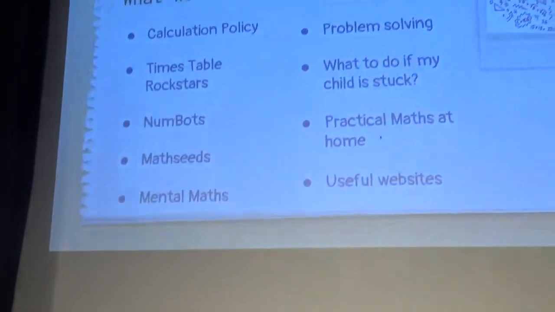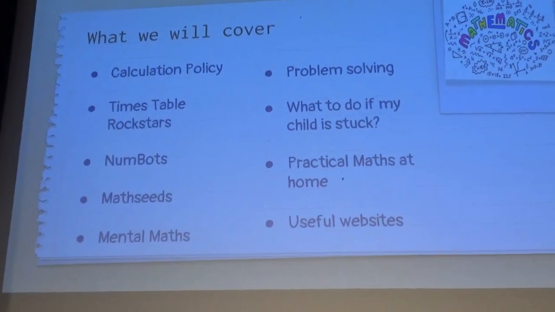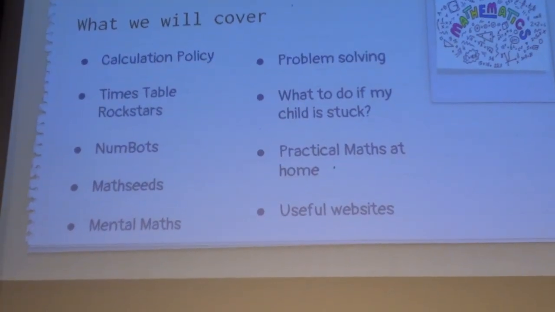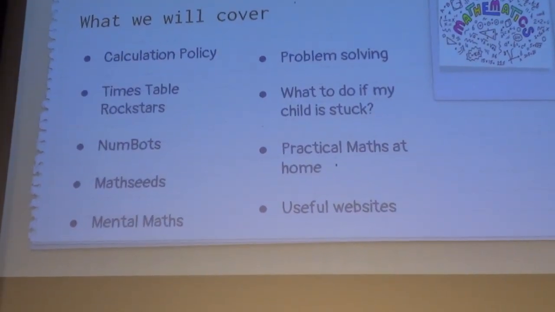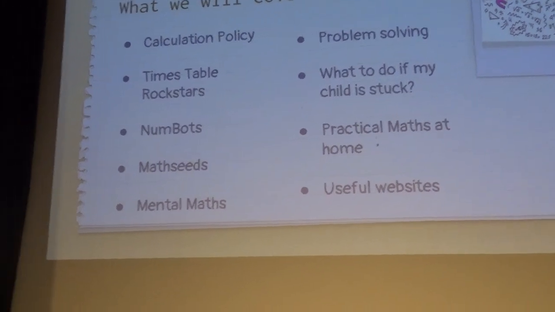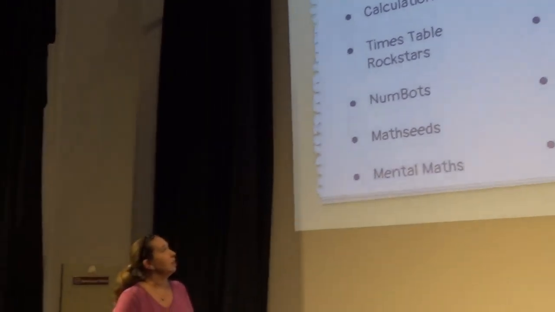So today I'm going to talk a little bit about the calculation policy at the beginning, show you where you can find the calculation policy and where you can find help. I will talk briefly towards the end about times tables, Rockstars, Numbots and Maths Seeds, which is new this year. We'll talk a little bit about the mental maths. I've already had a couple of questions about mental maths in school.